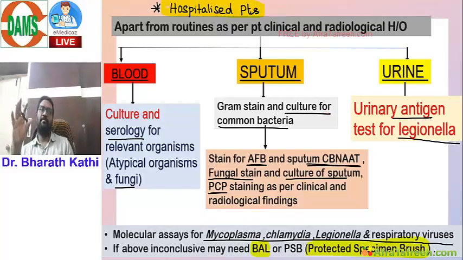And if the above reports are inconclusive, still there is pneumonia and you are suspecting some infection related disease, you should put in a bronchoscope, directly visualize that area, and take the sample in the form of bronchoalveolar lavage, or in a few centers they also practice taking bronchial brushings, also called protected specimen brush. But usually the preferred is bronchoalveolar lavage. In the majority of centers we do bronchoalveolar lavage. So these are the investigations that should be done for a community acquired pneumonia patient admitted in the hospital.